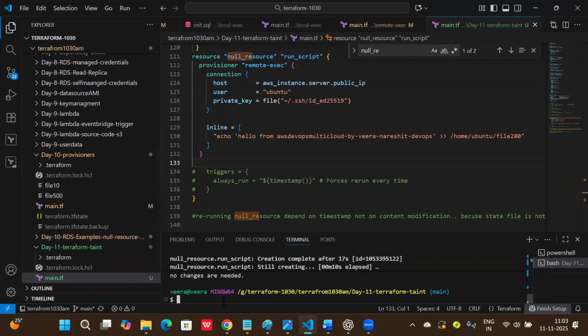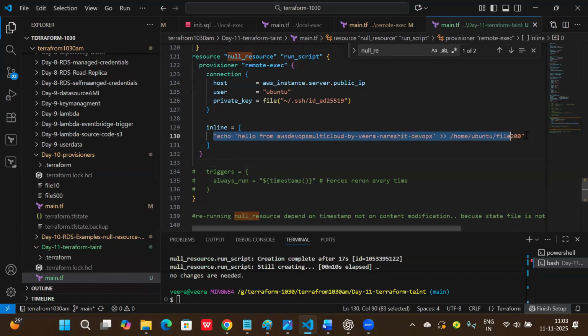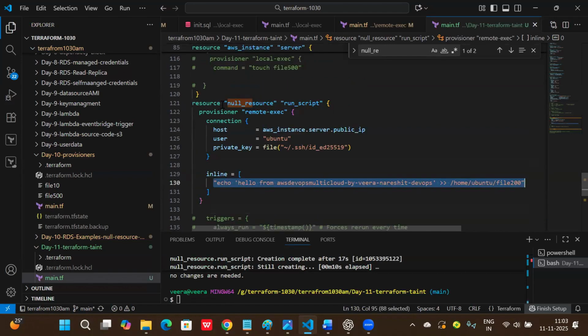No changes are needed. That means what? Terraform state is not tracking your inline script. It only tracks whether the null resource exists or not. Whether the content is there or not, Terraform is not responsible.